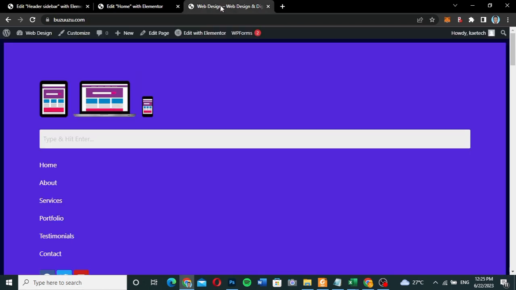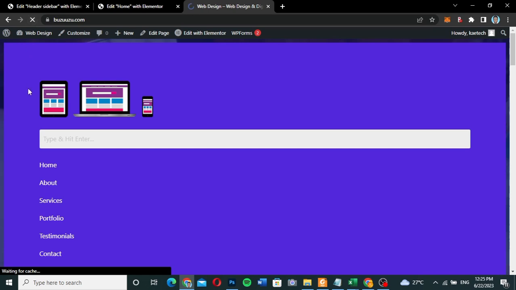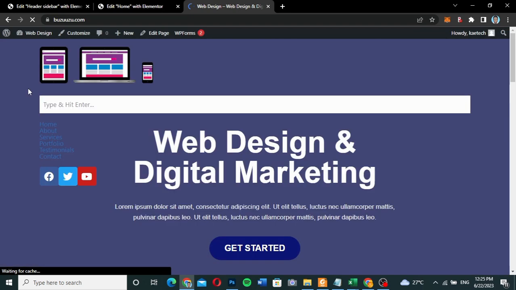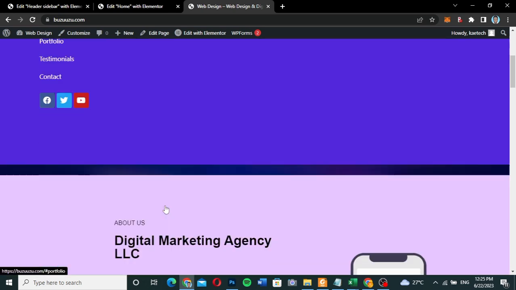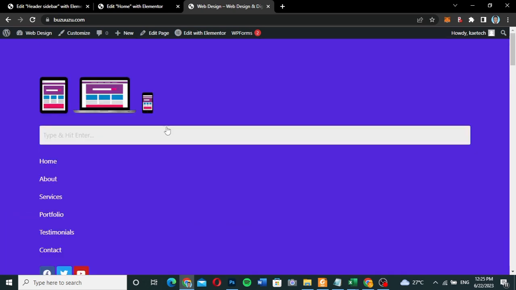If you come over here, you see that there is some kind of line or border or padding over here. So when I refresh it now, let's see if it will go away or not. As you can see, there is no line or border over here, or padding over here. So now we have our header done, but we want to make it a sticky sidebar, and that is not what we have now.